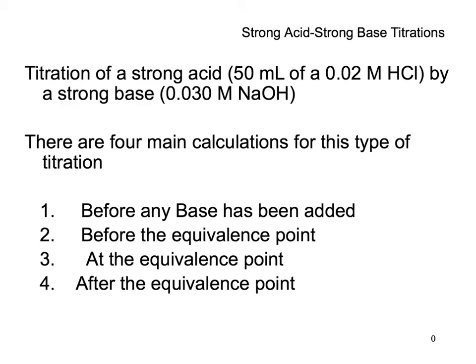All right, so the last tail end of pH-metric titrations pertains to the mathematical operations at the various stages of the pH meter curve. I'm going to do this in detail for strong acid, strong base, so something like HCl and NaOH, and you should know how to do each step.